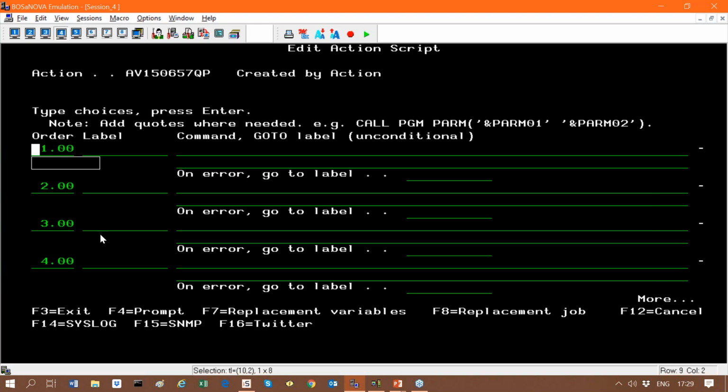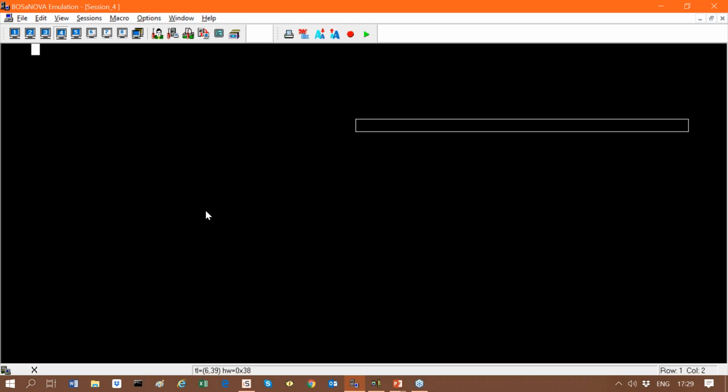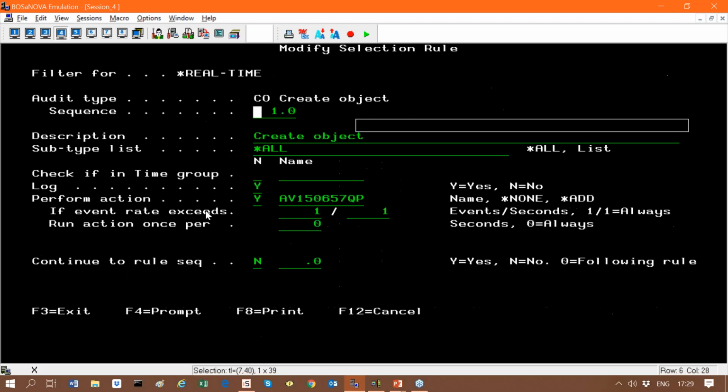Just imagine if you want to monitor a special event in the system, and every time this event appears inside the log in the future, it will call your program. So it's not only a security issue, it can be an operating solution for some operator duties that you have to do in your company. This is one important function that I wanted to show you.